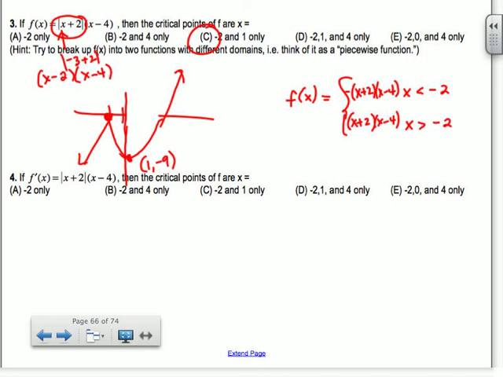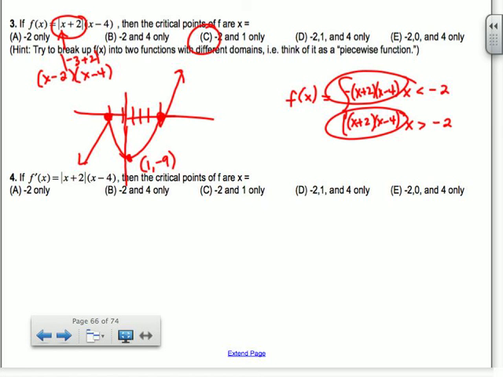What was 4? Why was 4 a possibility? It's not a point of inflection. Do you guys look at your graph? What happens at 4? Yeah, it's an x-intercept. So it would have made this original equal to 0. All right, so negative 2 and 1 are our only points. Now what you could also do is find the derivative of these individual things. Okay, that would work out too.